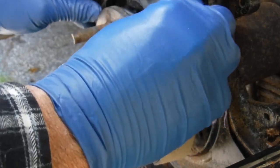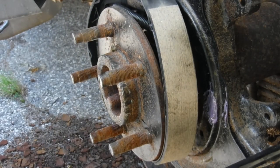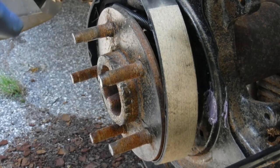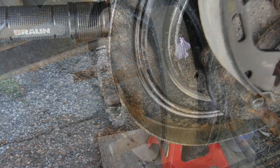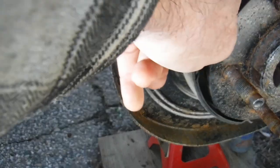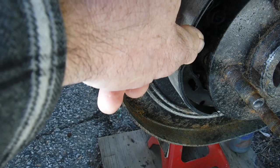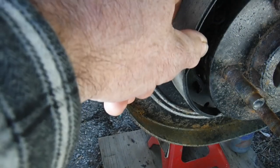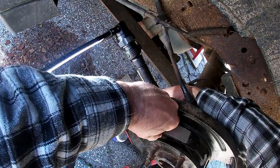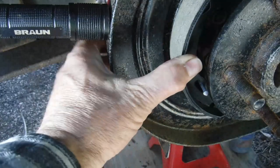With that in position, we can put the little pins and those springs. So I'm going to show you how to do that. We're going to start with the easier side first. And that's this side, the left side on the driver's side, where the pin can easily go through that hole in the back of the dust cap.